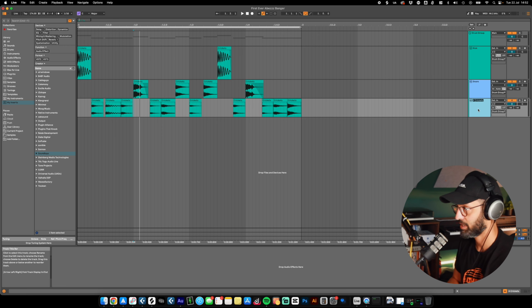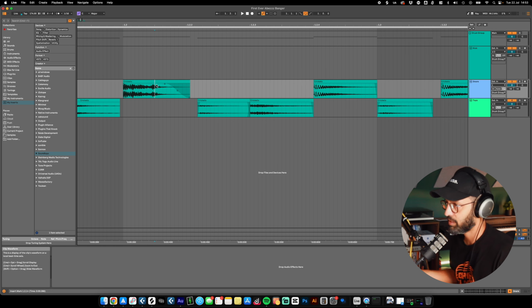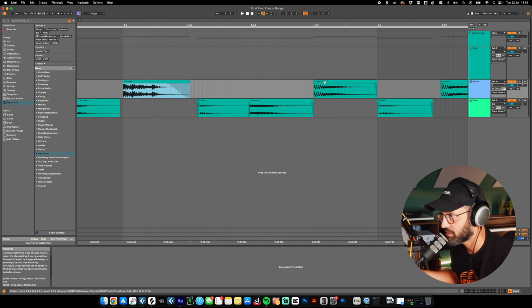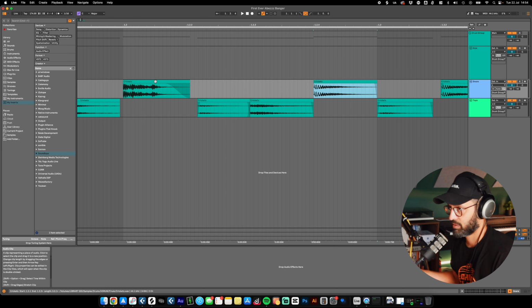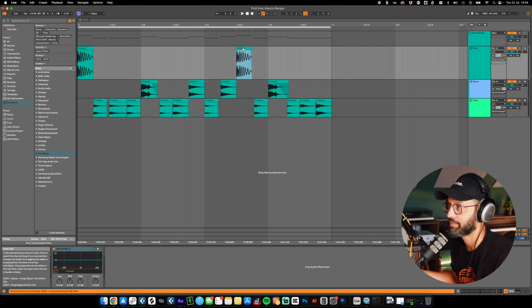Snare, everything else. What if I wanted to highlight these two hits and fade them both in at the same time? I need to know. I really need to know that that's possible. That has to be possible, because at this point there are some UX decisions or lack of features that really are you, man, one by one fading? Because if you are, man, I got news. That's slow as hell. Tell me I can select, like, okay.